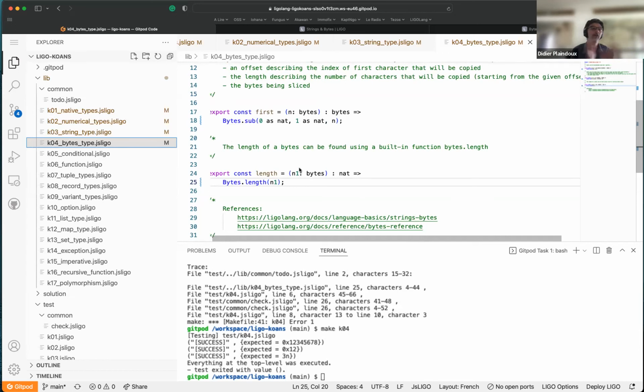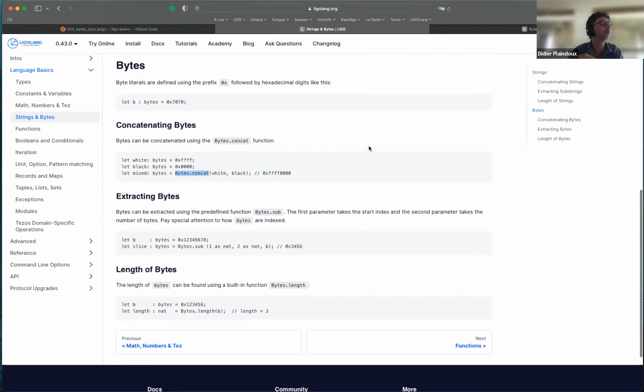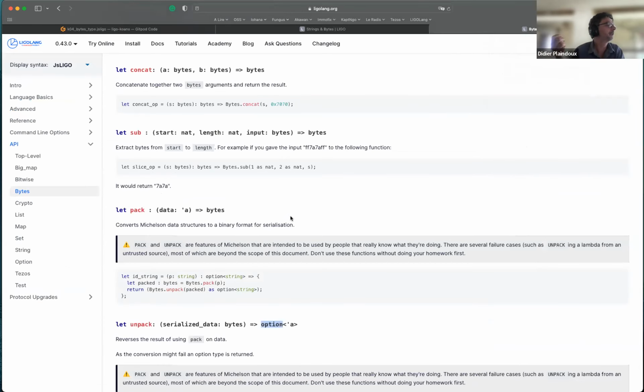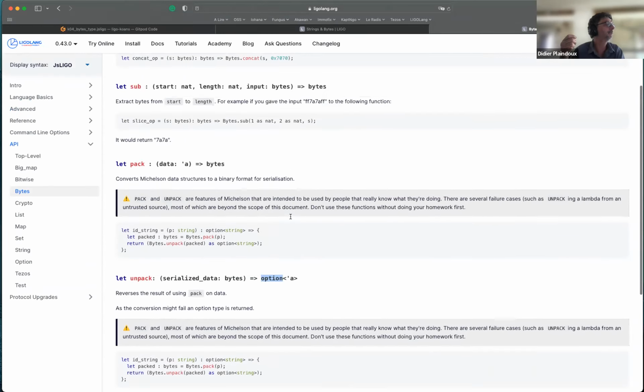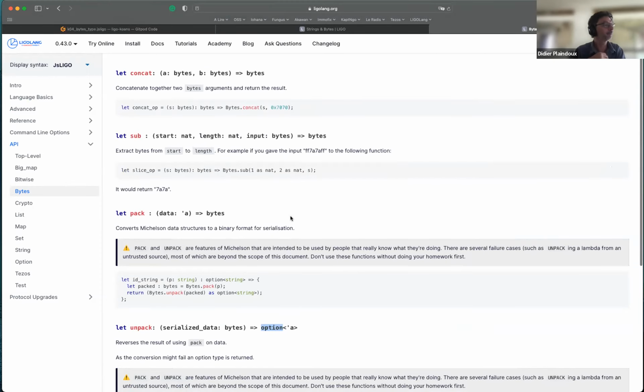So we have the basics. We don't see the pack and unpack, the capability to serialize and deserialize. We see it later. But mainly for bytes, you have the basic construction, which is concatenation, extraction, the number of bytes, and also the capability to pack and unpack.